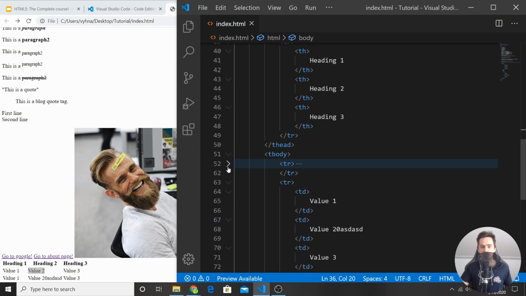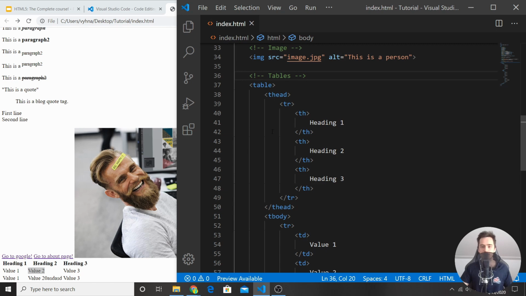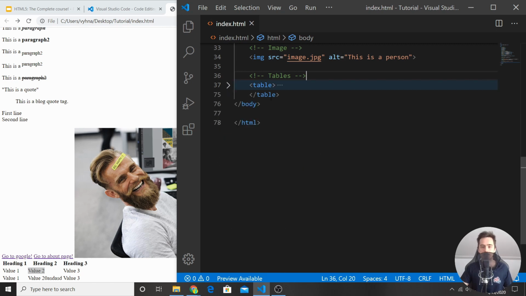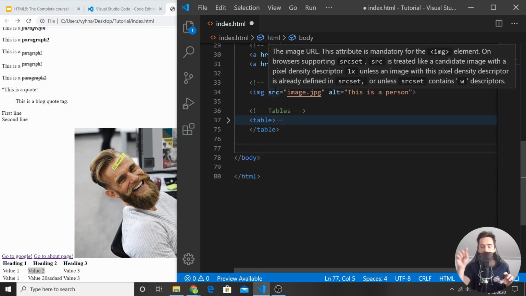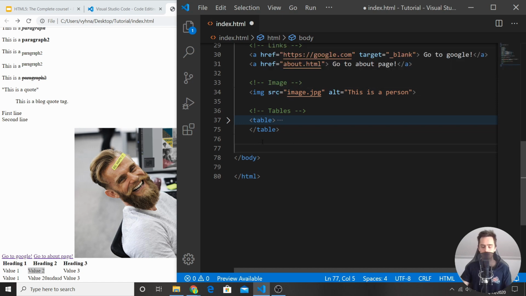And I usually do this just to save some space on the file, so you can just close everything up and you just know that there is a table, but you don't necessarily have to watch the whole content. You can just really quickly go through the file and find out your sections in the file. So this is very useful. I do that all the time.